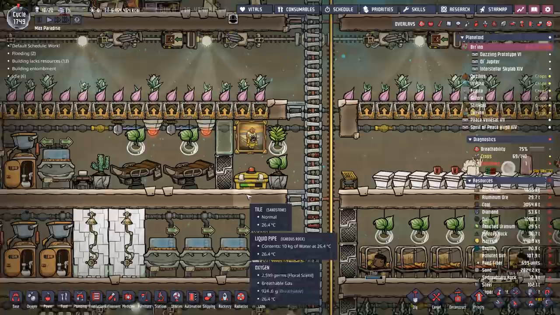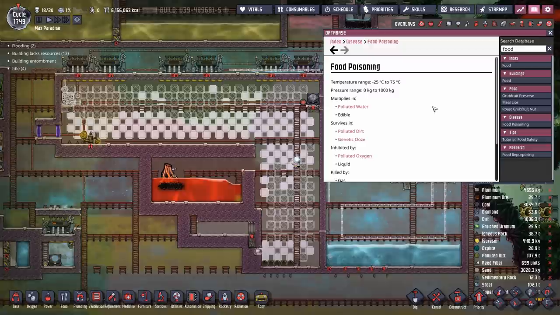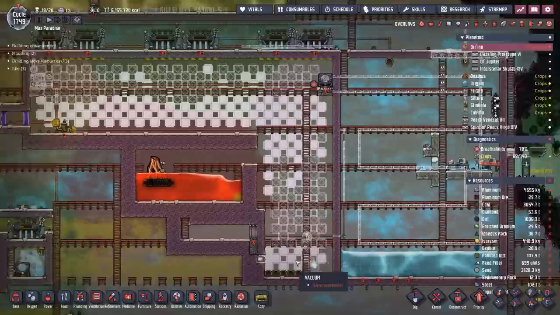Now this isn't a huge deal because we have an entire box full of curative tablets that, yes, also have food poisoning on them, but they cure food poisoning, so it's okay. And the reason why this works out is because food poisoning has a temperature range of minus 25 to 75. Outside of that range, it kills the food poisoning germs. So all the water will come in here, get boiled into steam, and all those food poisoning germs will die.